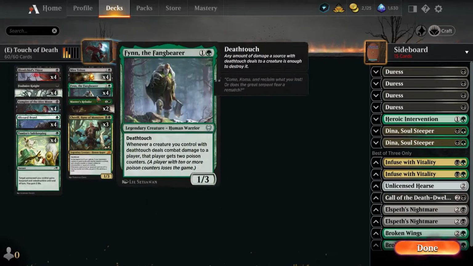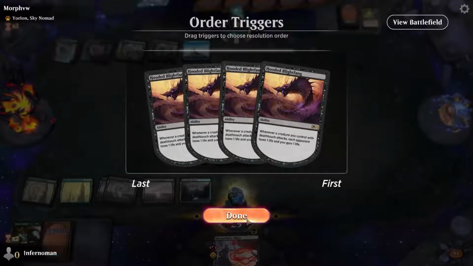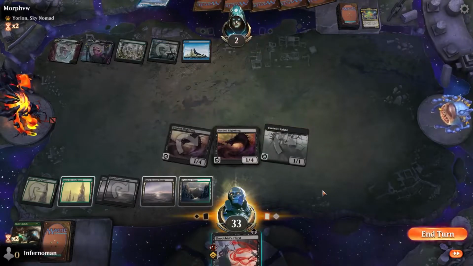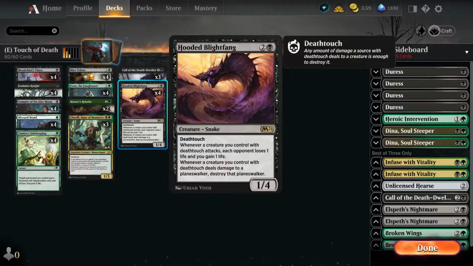If you can't get there with Fynn the Fangbearer, our backup plan is to use Hooded Blightfang. Hooded Blightfang here is a 1/4 snake for 2 of any and 1 black, with whenever a creature you control with deathtouch attacks, our opponents lose 1 life and we gain 1 life. And as a small bonus, it says whenever a creature you control with deathtouch deals damage to a planeswalker, we get to destroy the planeswalker. Not that that's relevant to our game plan, we're just hoping to then life gain and drain as a plan B to the deck.